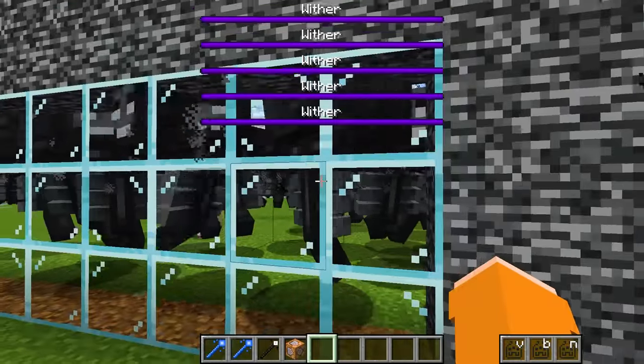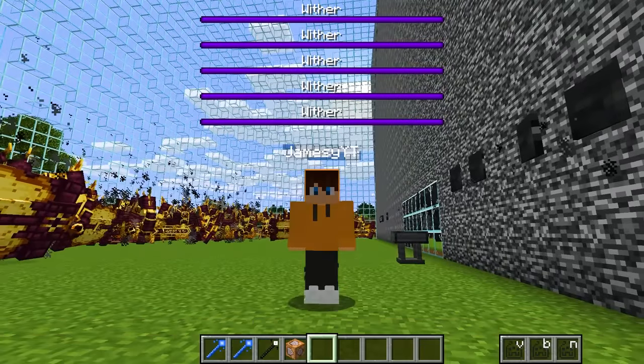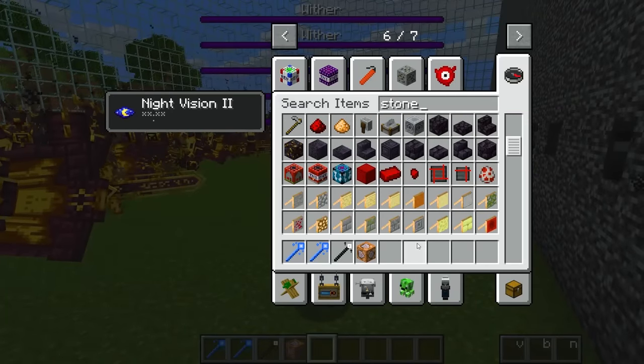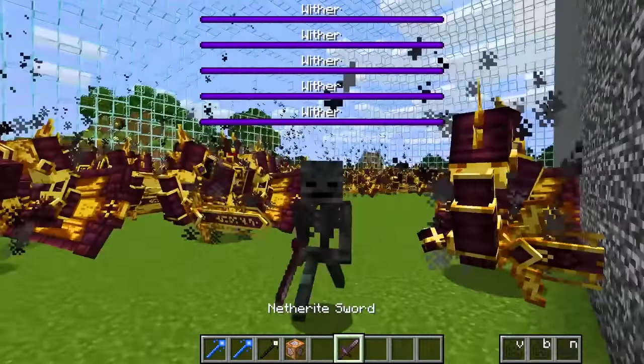If she's spawning in withers, then I have to morph into something that's gonna disguise myself. Oh, I know. I'm gonna morph into a wither skeleton. And I'll get myself a stone sword as well to blend in. Wait, you know what? I'll do a netherite sword. That's way more powerful. Amazing. And now I'll sneak onto her side.